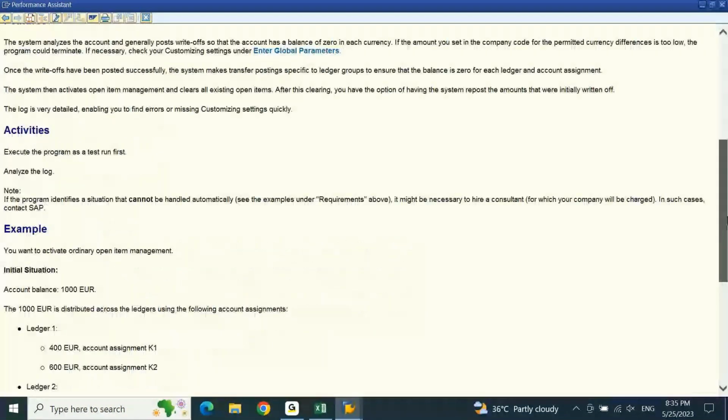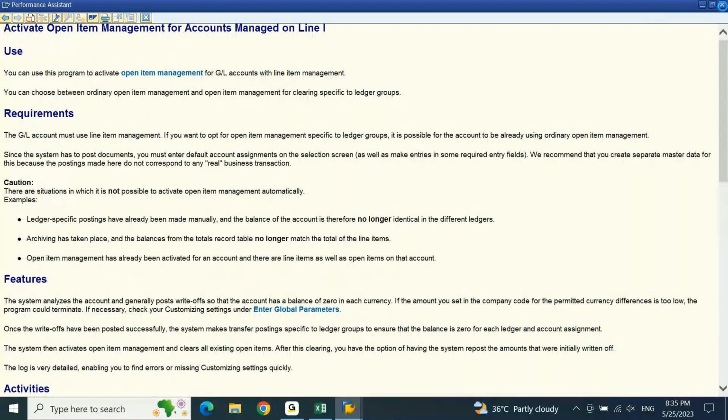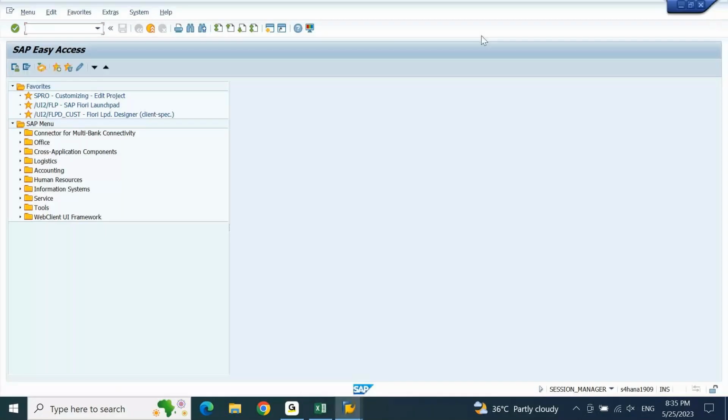Okay, close this. Now, to check any program, there is a transaction code called SA38. Option number 1, you can use SA38. Option number 2, you can use SE38. But as a functional consultant, it is recommended that you use SA38, because in some projects you will not have access to SE38. When you put SE38, you may get a message that you are not authorized to use SE38. But you will be able to access SA38 in any project.